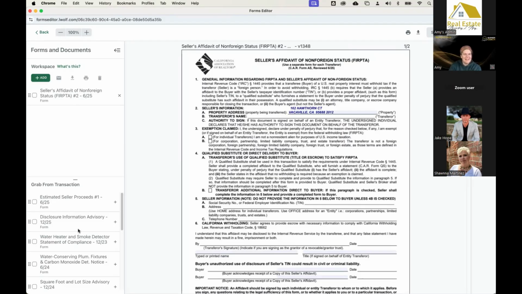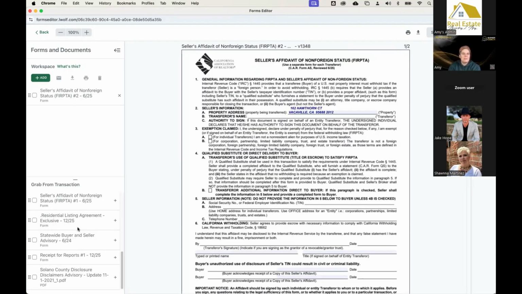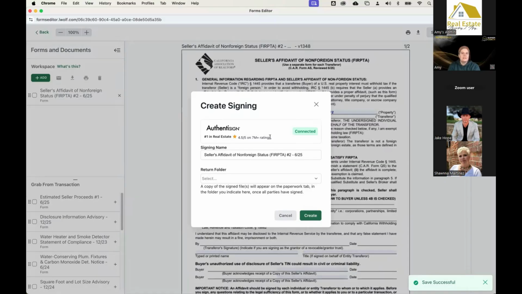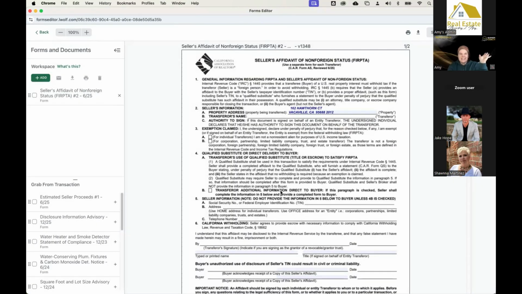Now it's on the left-hand side where we could grab things from the transaction. You can also add documents or upload them from your computer, just like you would have normally. Here's your party information, listing information, clauses, tools. Those are all on the right-hand side. So this works just the same. Prepare for signing is going to take you into Authentisign, or it's probably going to give you the option if you wanted to do your DocuSign as well. Same idea there. I'm not going to go into that because once we get into the edit, it's the same as ZIPForms. I am going to hit back to go back to my transaction.